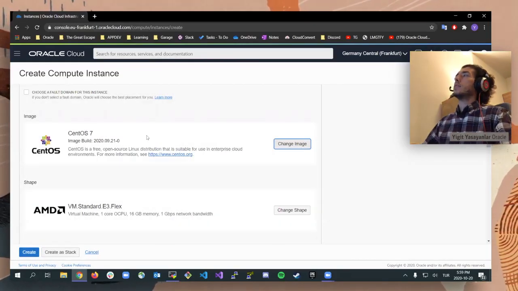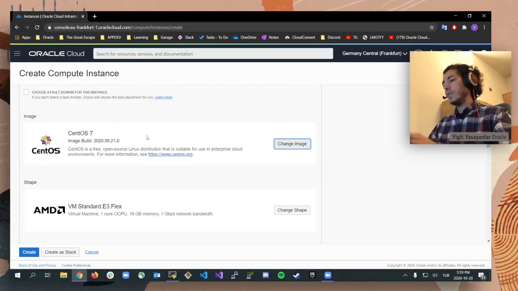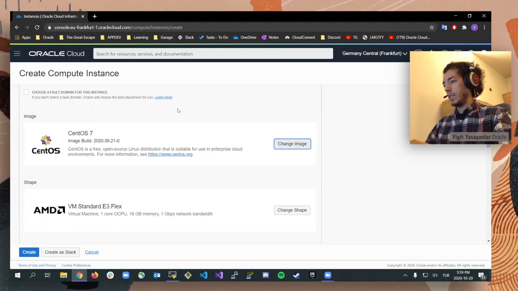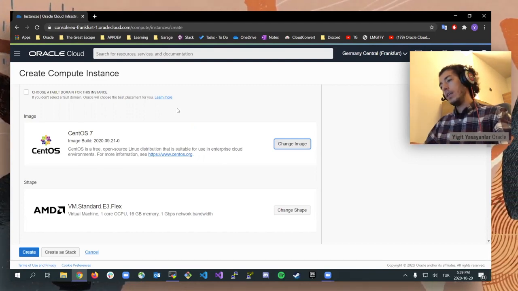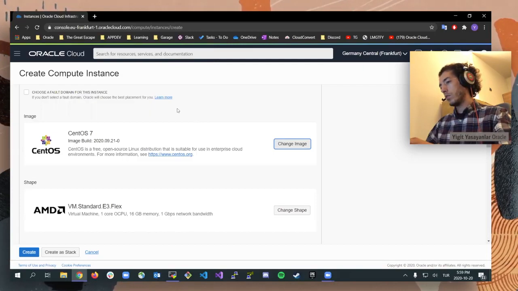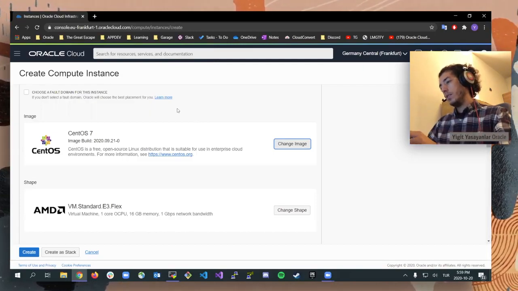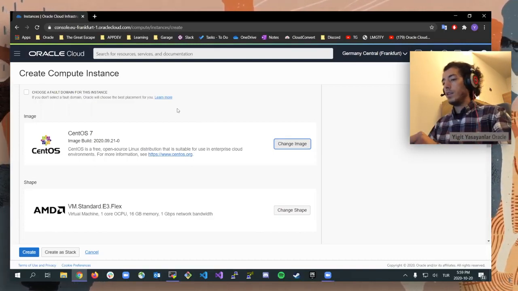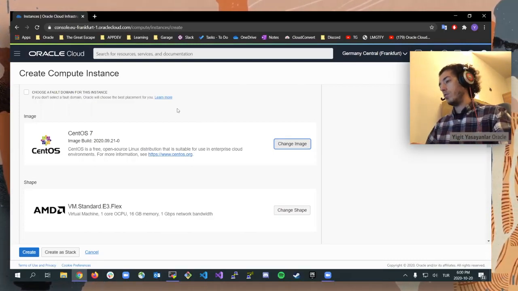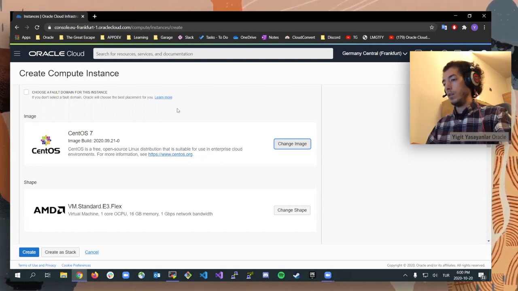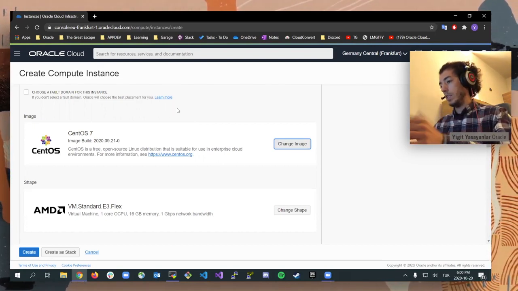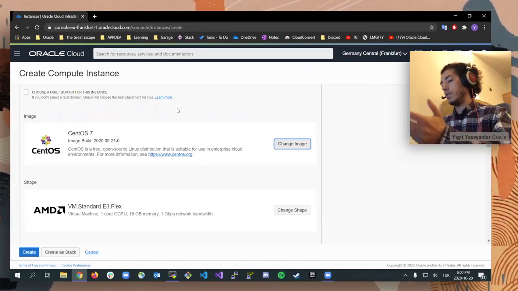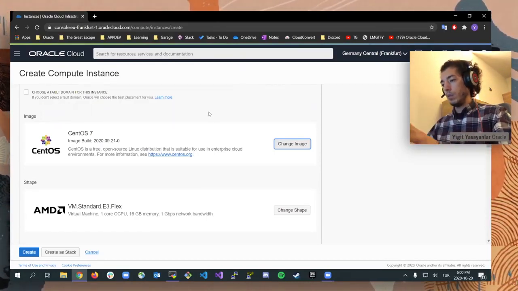If you are to, let's say, create 10 VMs or maybe more, it's sometimes tedious to do this over and over again. Instead of creating them one by one, you can create an instance pool and an instance configuration for duplicating virtual machines. In that way, you don't need to mess with them one by one or lose time creating multiple VMs. You can set the number of VMs that you want to create, and they will be available to you with a couple of clicks.